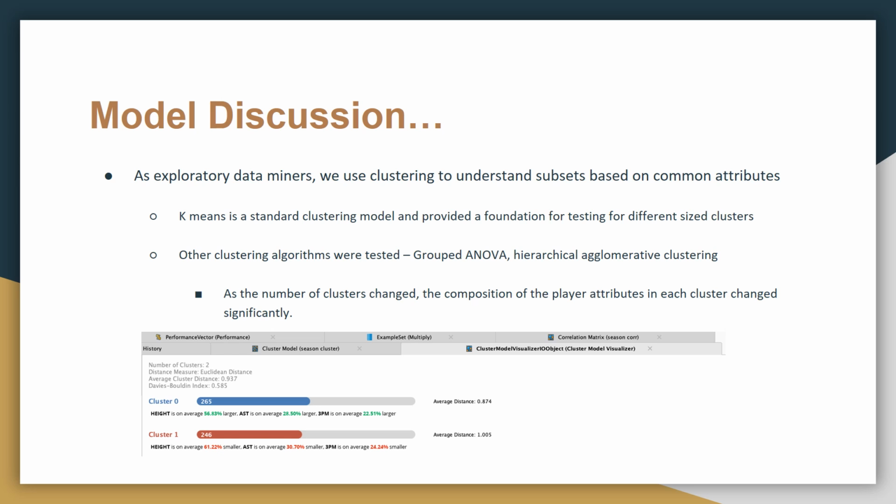For example, player height is important when considering the player positions that are present in each cluster. We tested K values between 2 and 5. A K value of 3 was initially particularly interesting as we assigned players into 3 main categories of position: centers, forwards, and guards. We were curious to see if the clusters formed would reflect the roles of the different player positions. The 2-cluster model had the lowest Davies-Bouldin index, while the k=5 model had the highest.